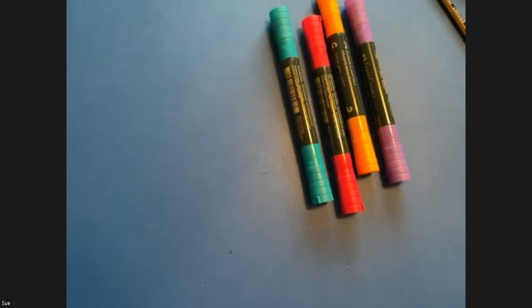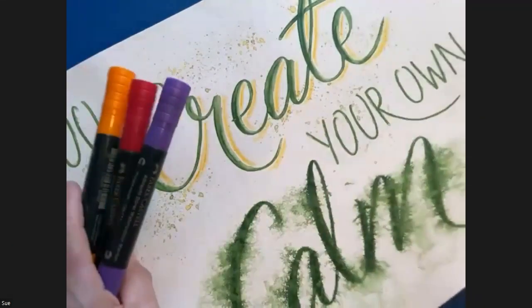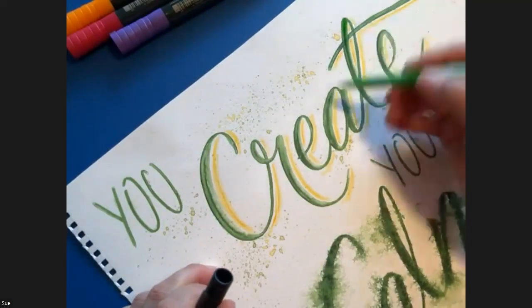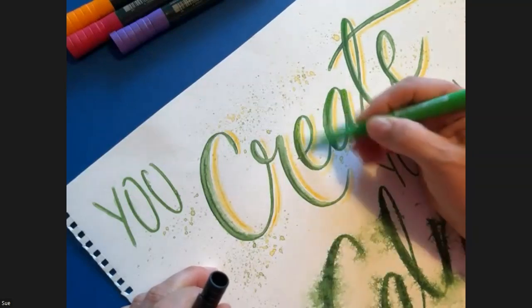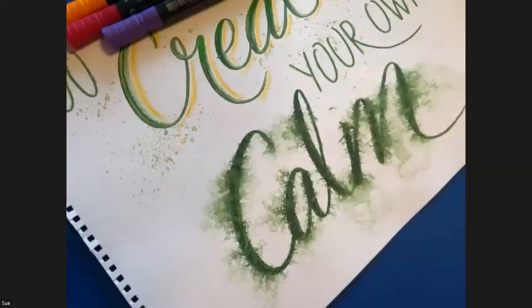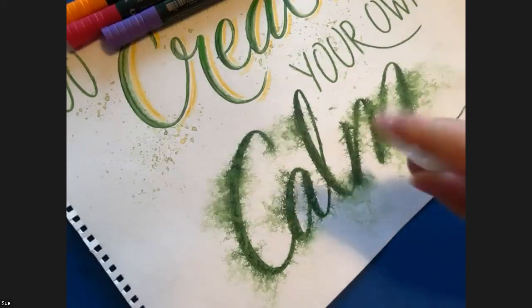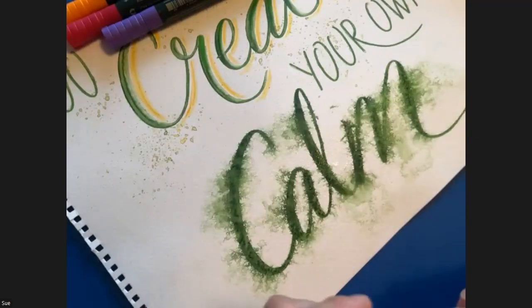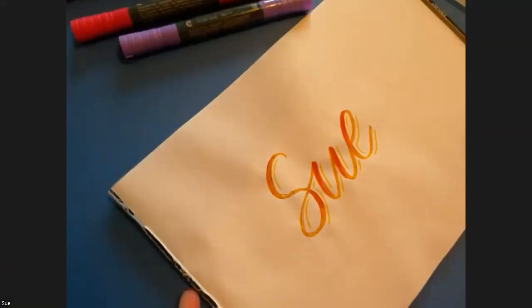One other clever thing: on this card I've used a different colour for a shadow — green and yellow is lovely. You can go in and add highlights and add more depth of colour. I've actually just written the word 'calm,' then got a spritzer and just spritzed over it. It moved the ink — it sprayed the ink out — and I just think that's a lovely effect. You just write the word and then do it quite quickly. It creates different effects, and you can carry on doing it as much as you like.